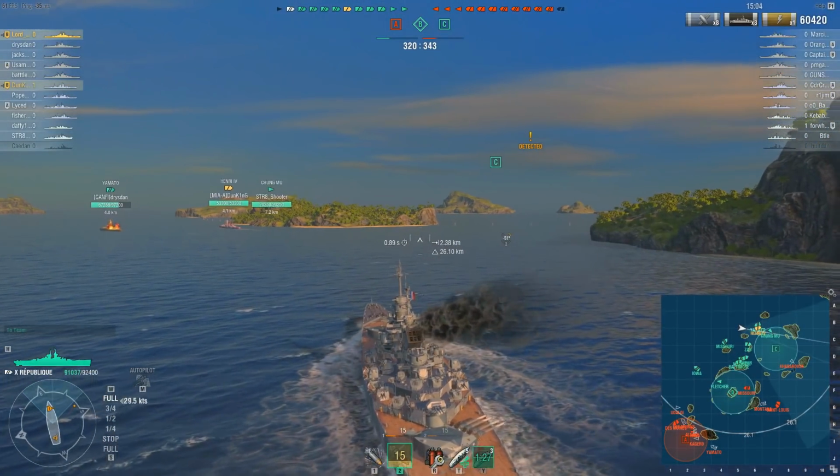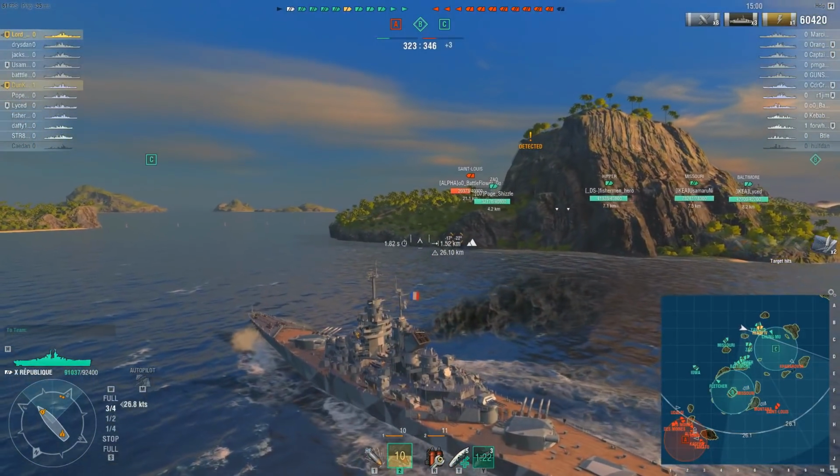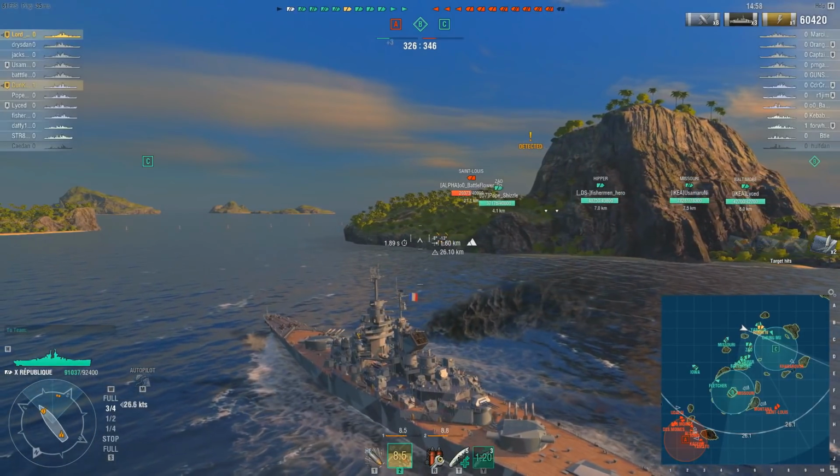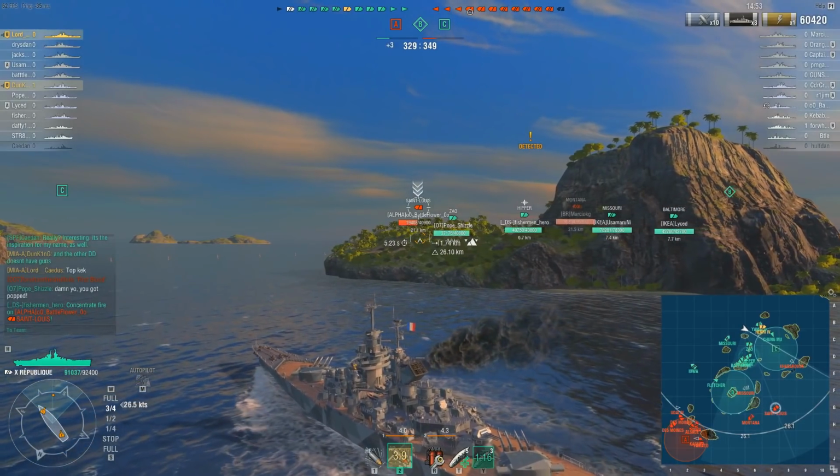And we're 5 minutes in, 60,000 damage. No kills yet, but some good damage. Those ricocheting off the stern of that Missouri. Caedus, you know, he's just kiting around.